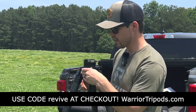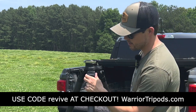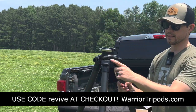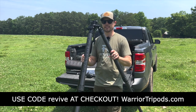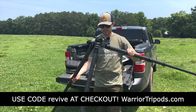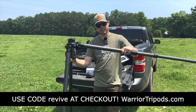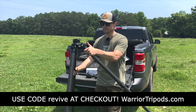And then as we work our way down, I wanted to show you the way that the legs work. So you can slide these out, these little marks here, and that's what allows it to extend. You can see it'll go all the way flat. So if you want to be out there laying prone when you're doing some precision shooting, or when you're even hunting, you can do that. This thing will lay completely flat, and you can use it in the prone position.